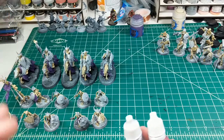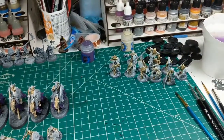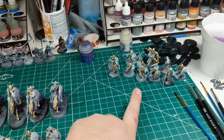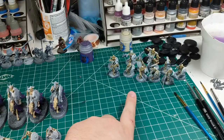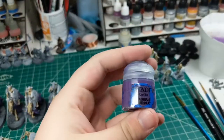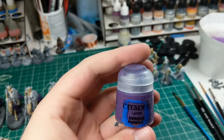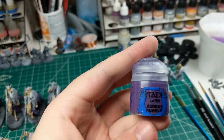But they're turning out well. I've got these guys back here. They're all dry brushed. I hadn't gotten around to putting a purple on them. This is the purple I've been using for their base coat purple. This, what is it? Xerexis purple.